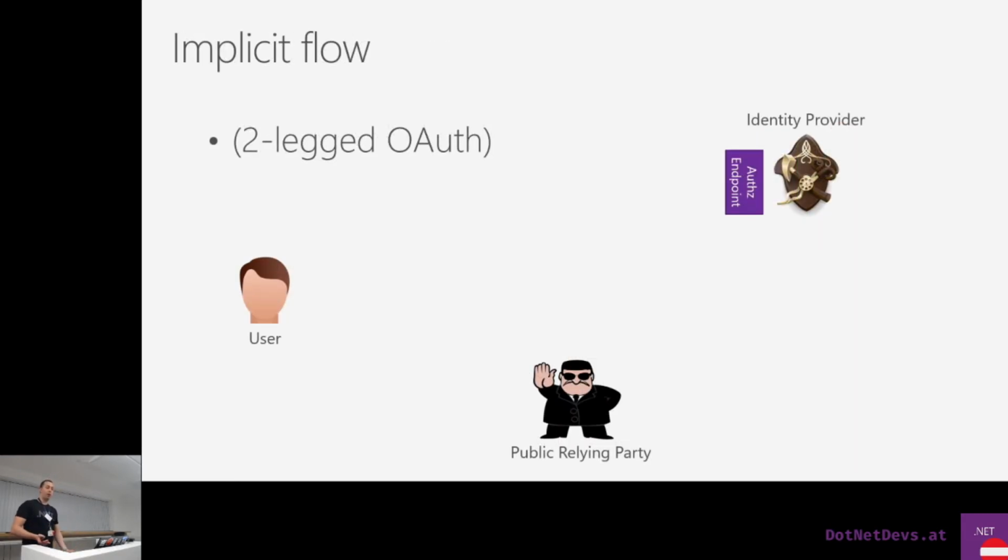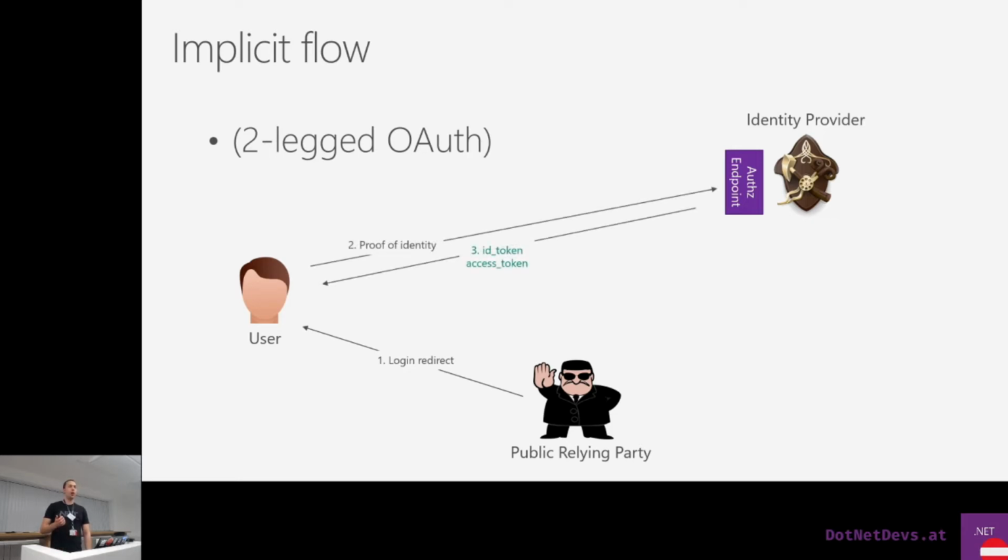If you have maybe a public party that cannot keep secrets, you wouldn't do that. But there is a flow for that, because you would redirect the user again to the identity provider, and you would get back directly the ID token and the access token, but you cannot get a refresh token. So maybe you would be logged in for an hour. Maybe this is a single page application that can hit the Twitter API or save tokens locally, but everyone could steal the client ID and maybe client secret of this application. So you don't want to be able to stay connected for longer times, and you need to re-authenticate the user.